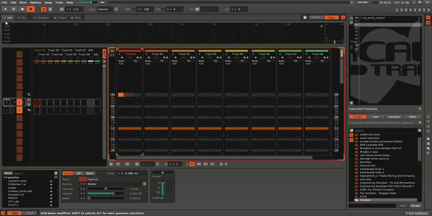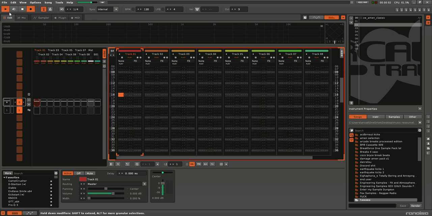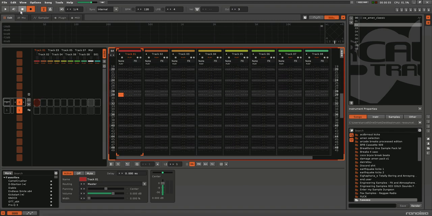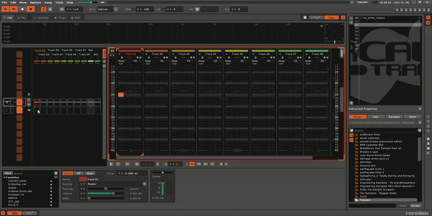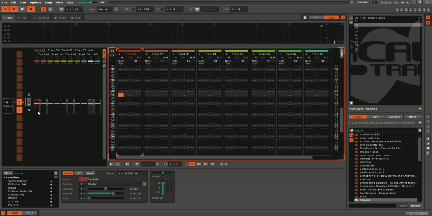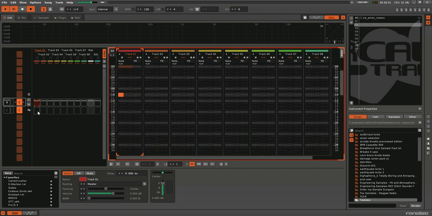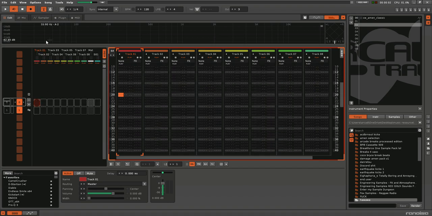The only other things is the play button obviously plays, but you can use spacebar. Stop button, you can use spacebar to stop again. If you click this repeat button, it will repeat an entire phrase or a pattern. So when this one ends, it will only repeat the top one. It won't go to the next one, which is good if you just want to keep listening to one bar to see how one bar feels like.